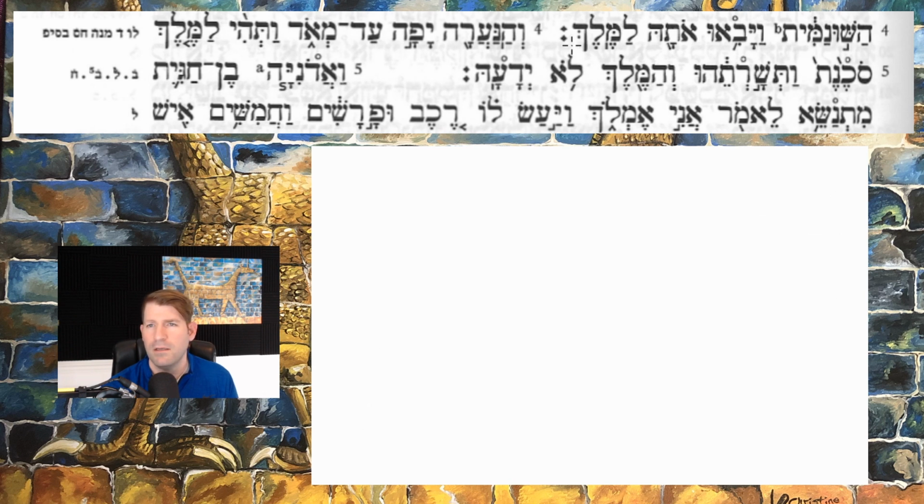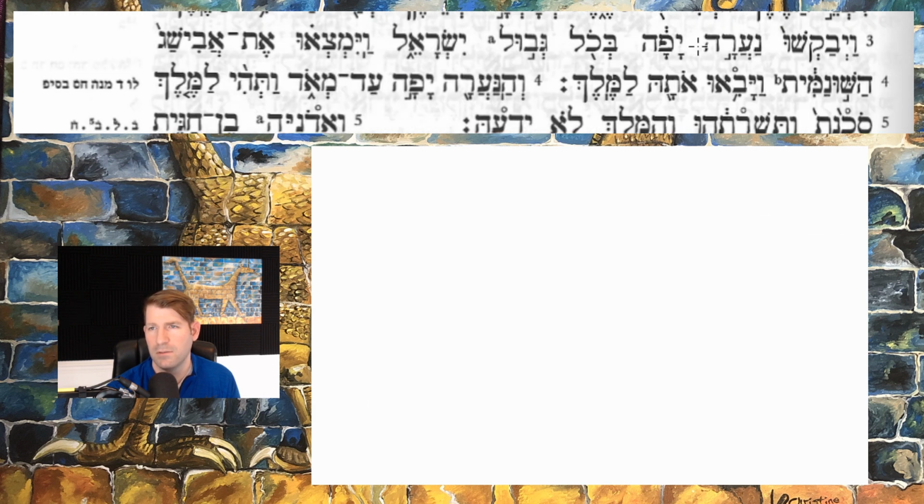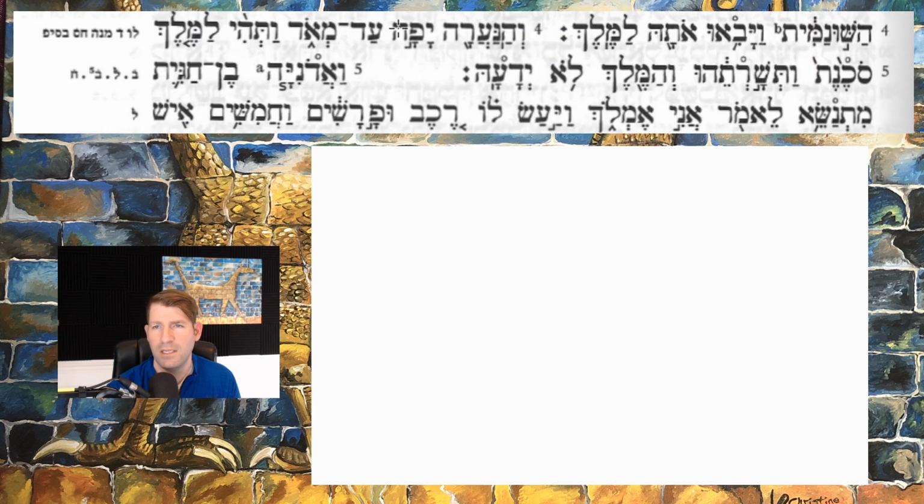V'hana'ara yafa. So now the, or and, just depends on how you're taking this. And the young lady, the na'ara, the young girl, notice it said up here that they were searching for one that was beautiful. But here it says yafa ad me'od. So me'od is like exceedingly or something. Ad me'od is sort of idiomatic. It shows up a couple of places. Can't remember where. But it's like exceedingly, exceptionally maybe, but a whole lot. So she was really, really beautiful, I suppose is a good way to say. She was exceptionally beautiful.